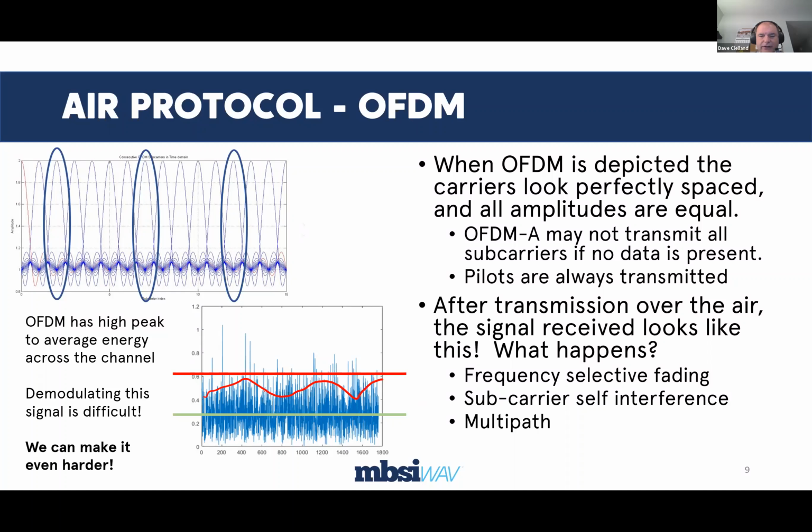I'm not going to get into propagation in this. The point is that we have this business going on here. It's called frequency selective fading. The wider the channel, the higher the frequency selective fading is. That's why sometimes when you're using an 80 megahertz channel and you reduce it to a 40 megahertz channel, the difference in performance, you'd expect it to be half. Sometimes it's not half. Same with going from a 40 to a 20 megahertz channel.